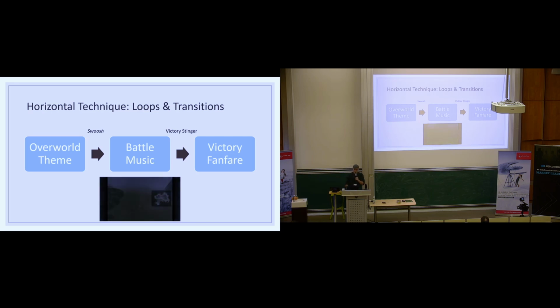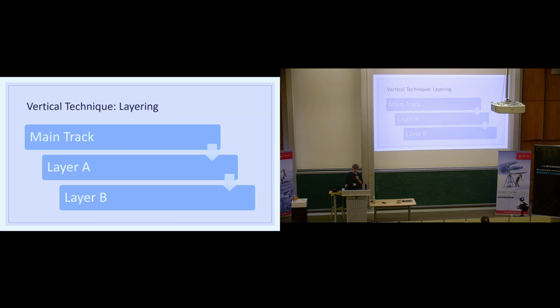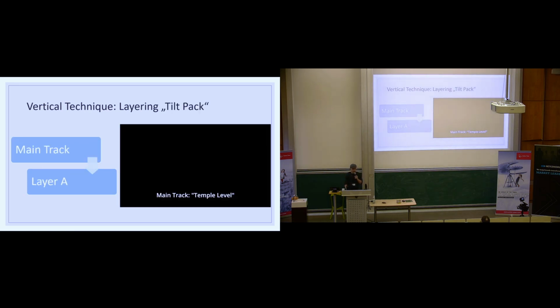Okay? So the vertical technique is mainly based on layers. It can be used for adding tension to the game or maybe variation. Usually the only restriction is that the layers have to be the same length as the main track. And here's a short example from the Nintendo Switch game Tilpak that I scored.